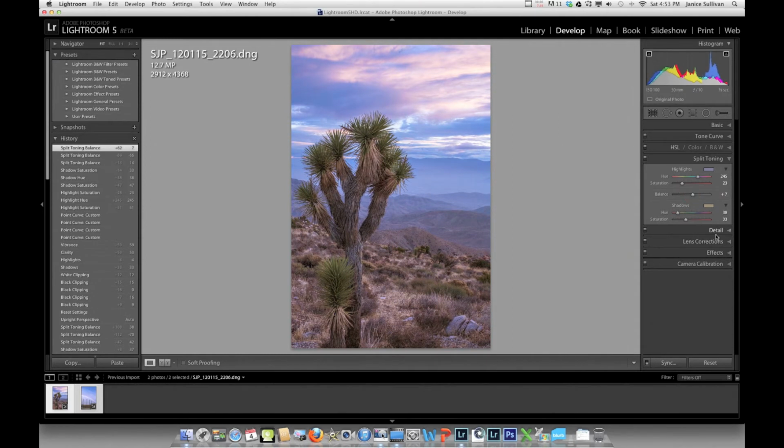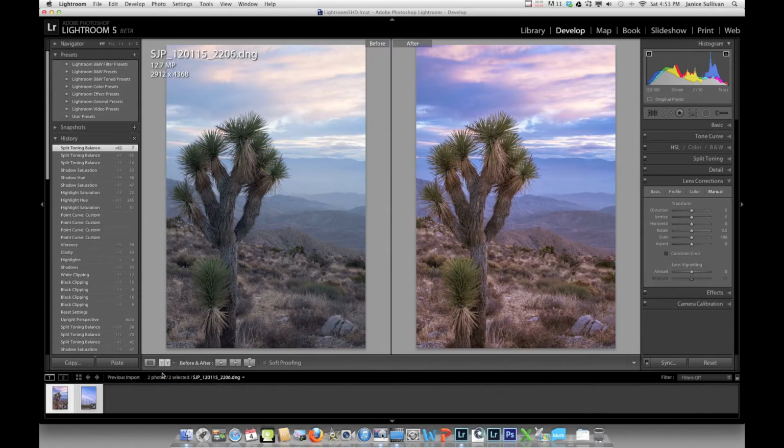The next thing that I want to talk about is the lens correction. But let me just show you another image. Let me show you the before and after just off of this. Look at how bland and boring the before is. And just by those tools, people would not even imagine that split toning would really change it up.